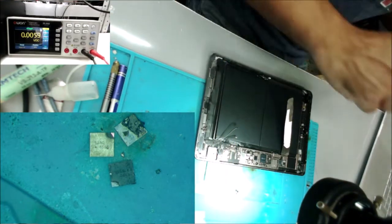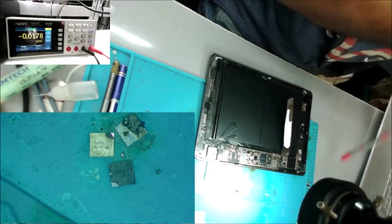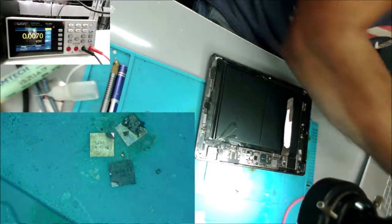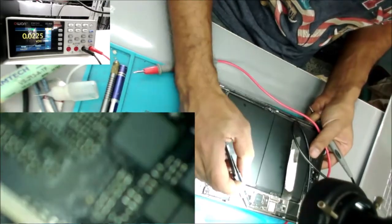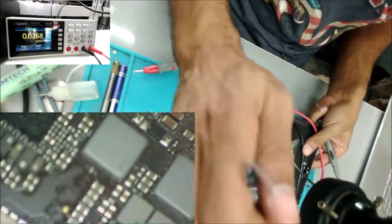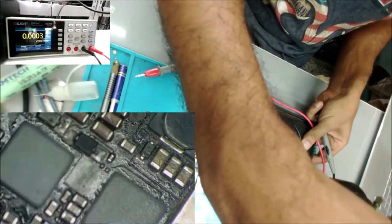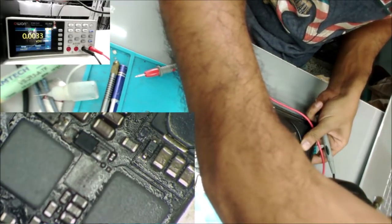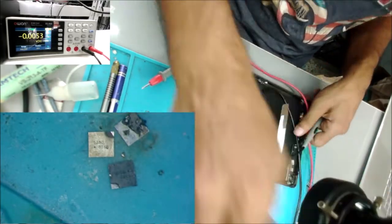So I did check the diodes, but I'm not sure. Here, in this one, I already replaced the chip. Yeah, the chip is not burned yet.